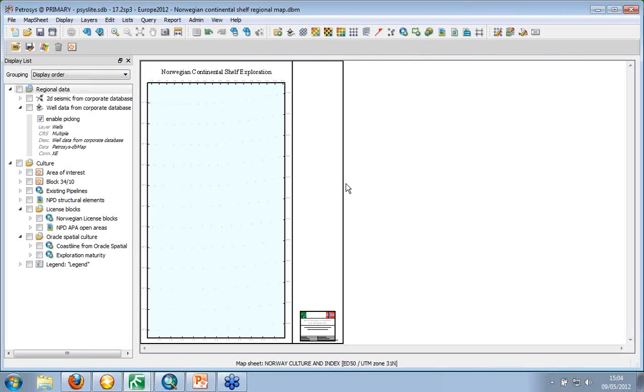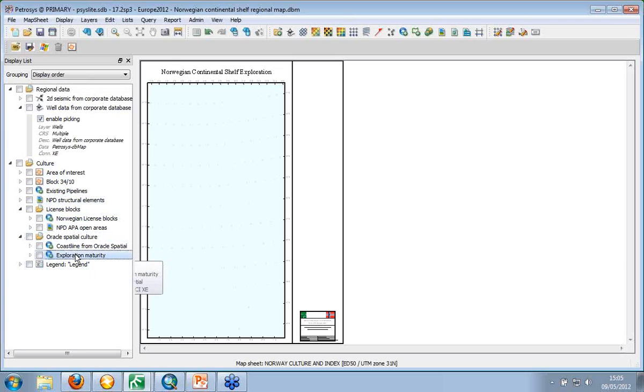In the initial reconnaissance stages of exploration, we build regional maps to help us assess the geological and commercial potential of an area. At this stage, much of the information we might receive comes from a variety of different sources, for example vendors, government agencies, potential joint venture partners and our own regional modelling. The challenge we face is how to combine this data in a useful manner so as to aid us in the decision-making process.